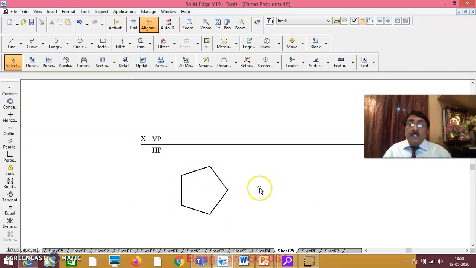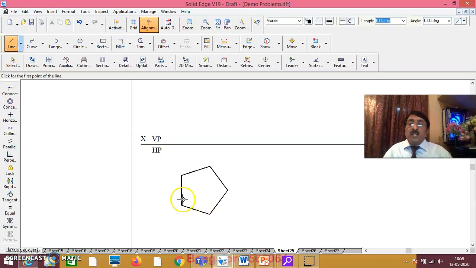You have to manage throughout when it is inclined to HP, VP and all that. Totally 10 edges have to be accounted in both front view and top view. You should always see to it these 10 edges are managed. Some of the edges will be visible, some will be invisible. You have to take care of all those things. These things I have already explained in the session. Now you see how exactly I do it.